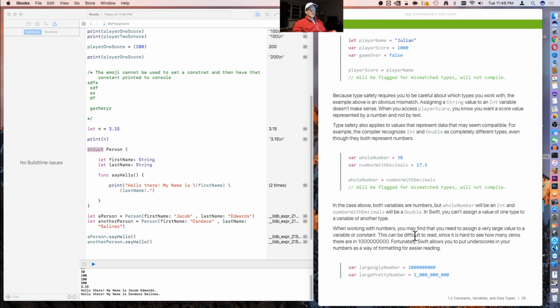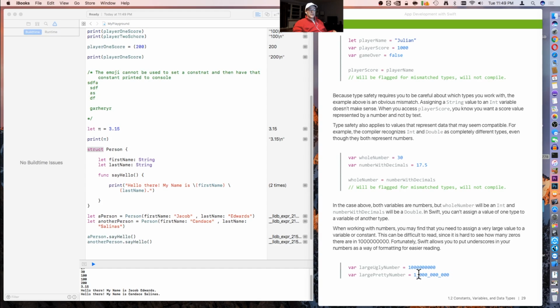When working with numbers, you may find that you need to assign a very large value to a variable or constant. This can be difficult to read, since it is hard to see how many zeros there are. I think this is 10 million or 100 million. Fortunately, Swift allows you to put underscores in your numbers as a way of formatting for easier reading.